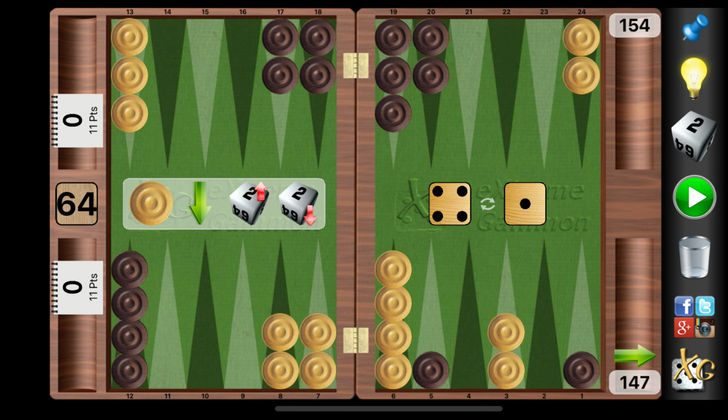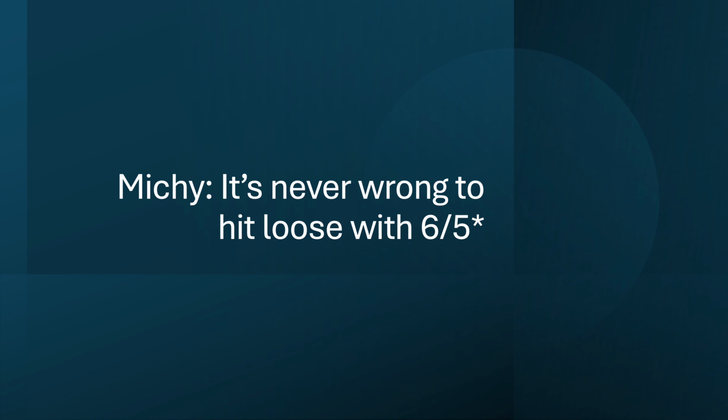But this also can apply in attack, and this is Mitchie's attacking scenario. We rolled a 4 and a 1, and with the 1 we can come down and hit from our 6 point to our 5 point. And there's just a little quote in Mitchie's book that I think is really helpful and instructive. He was saying that it's never wrong to hit loose when you get a 1 and our opponent has a checker on our 5 point. It's never wrong to hit them off that point.